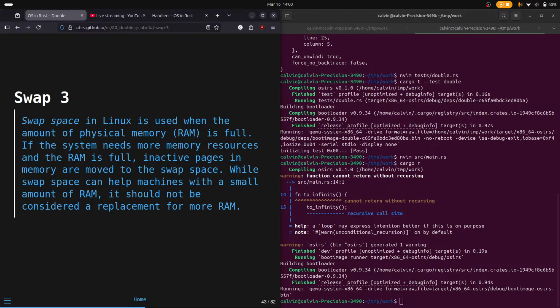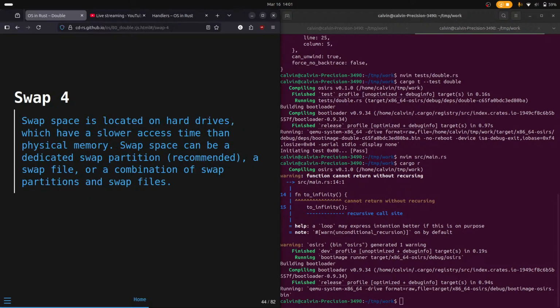So I use DaVinci? Does anyone know the big video editor? DaVinci Resolve. Yeah, I use DaVinci Resolve. And it's so slow and low performance. And I think that's just because it's dealing with a bunch of bits. And I'm not about to write my own video editor. But I do get the sense that if I'm editing a 70-minute long high-definition video and I'm clicking around with it a bunch, I think it's moving stuff in and out of RAM all the time. And that's why it seems really slow to me compared to other things I'm working with. So I'm guessing that's some notion of swap space as well.